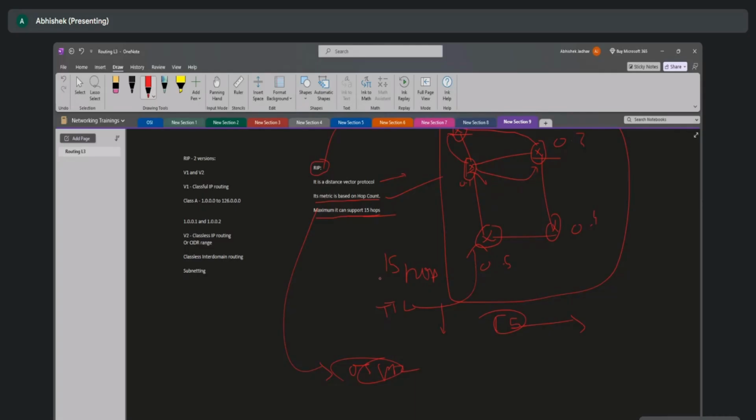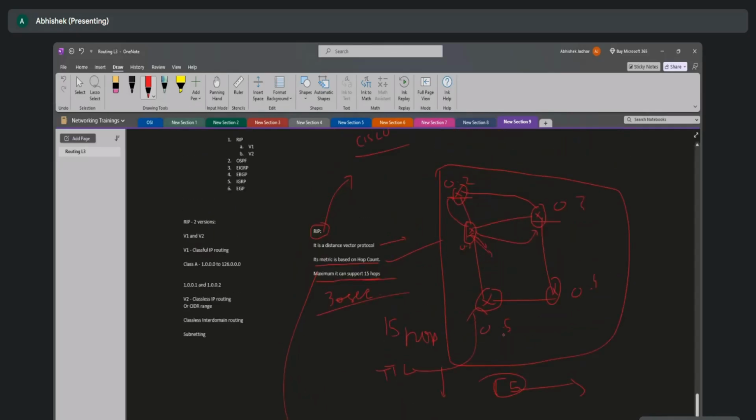Now, what else are we missing? Right. Another point in RIP is that every 30 seconds, the router updates its own information. So it looks for information. It tries to update it. For example, now it updated the information and it is aware that 0.2, 0.5 and 0.3 are my neighbors. For the next 30 seconds, it will not look for any additional information, right?